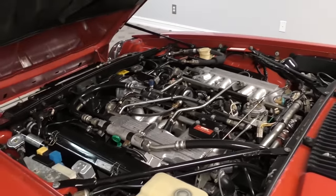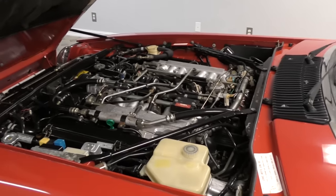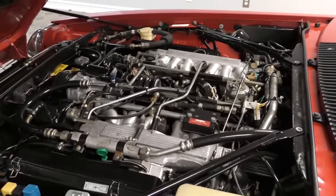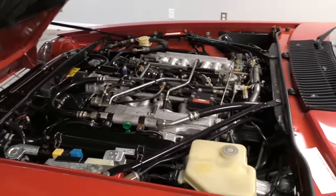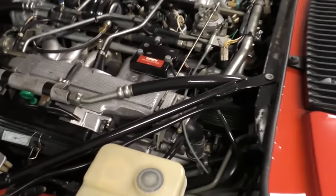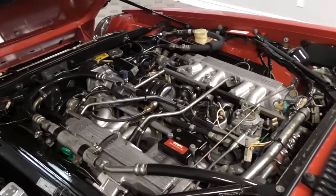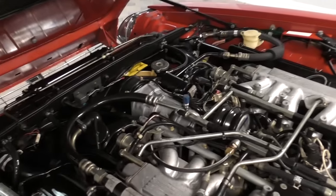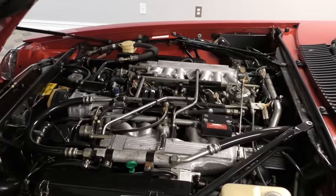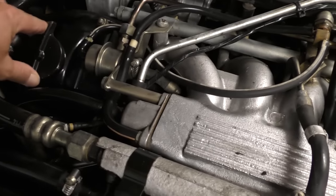By 1989 it had become the HE V12 — High Efficiency. It's a bit like saying you're doing precise detail work with a sledgehammer; what they essentially did was change the tuning, programming, injection, and rear-end gearing to get highway fuel economy over 20 mpg. This car has 38,000 miles; it started in Denver but has been very well cared for since the beginning. That's obvious in the way everything looks under here — all original paint, all original components, just lovely.